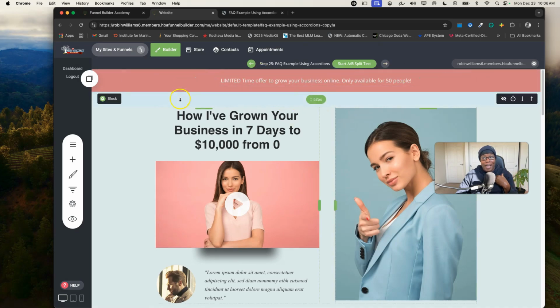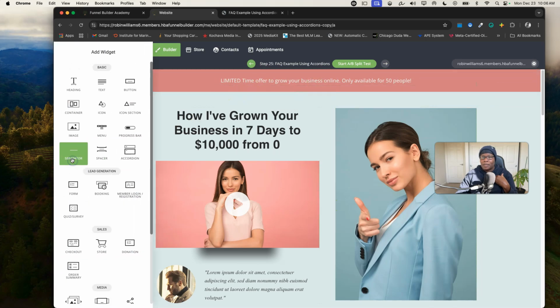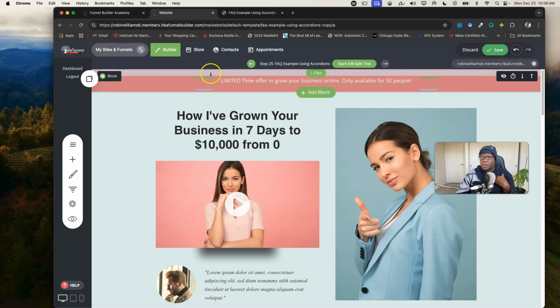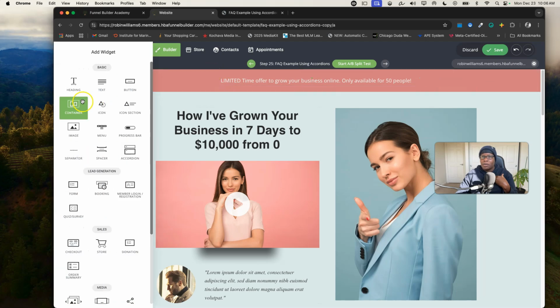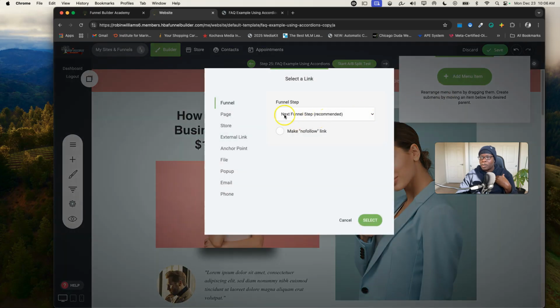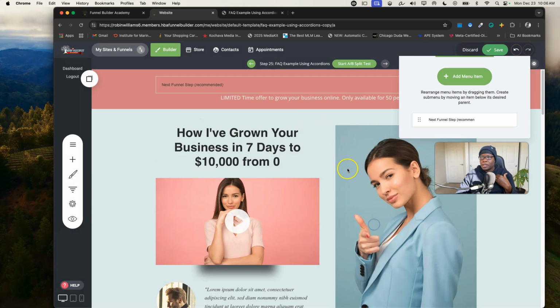Now, as far as I know, I don't know of a way to add the global column without adding something there. It's something I probably have to look into, but let's just say we want to add a menu here. Oops, I gotta slide it. So that green line is what I'm supposed to follow. So I'm going to add it up there, and I'll just add one thing real quick so it's created.